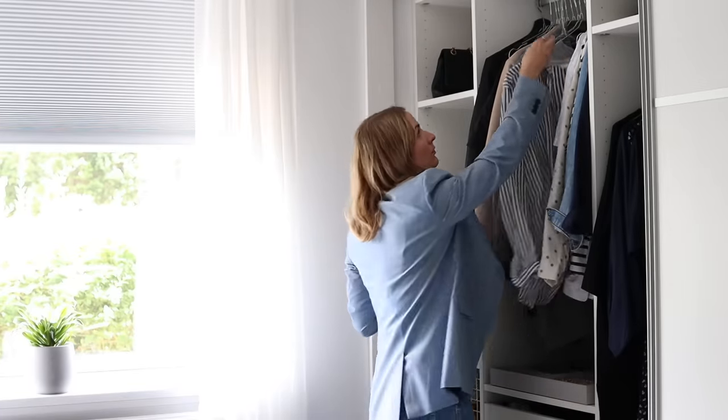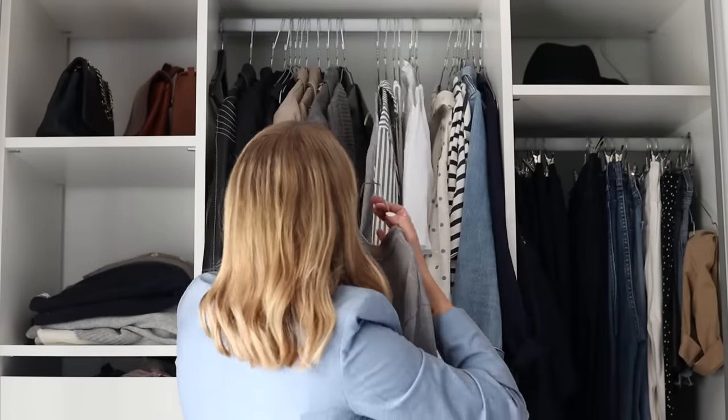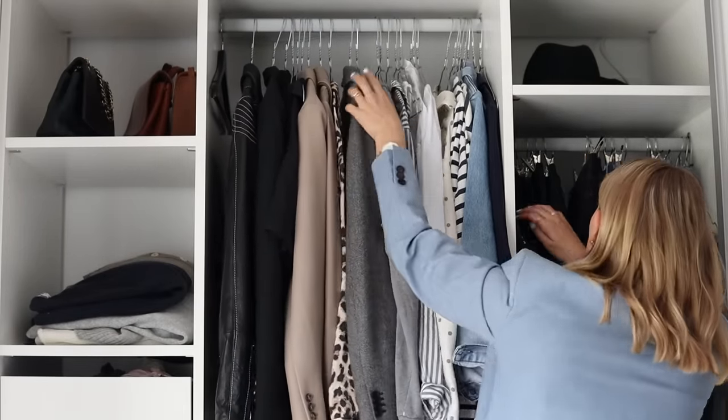The second tip is to start small. You'll notice, especially if you go and have your color type analyzed — something I offer both virtually and in my studio in Denmark — you will look at your wardrobe in a completely new way. Take this from someone who usually wears no colors whatsoever and loves monochrome and neutral outfits. You'll likely be very keen on adding just a few colors. Always start small and look at this as a process. One of the most sustainable things we can do is to wear what we already have in our wardrobes.